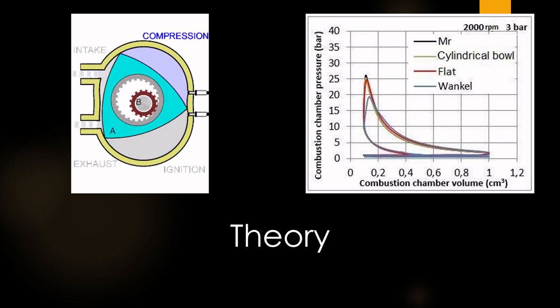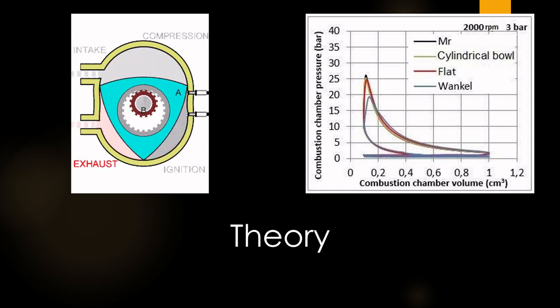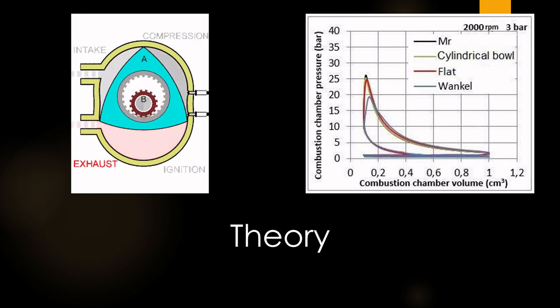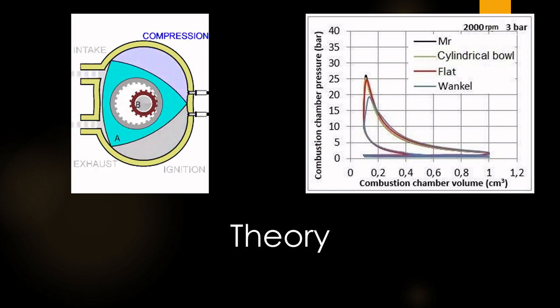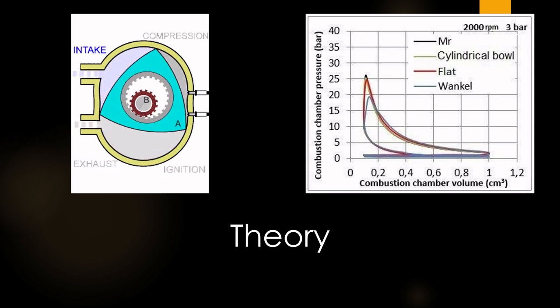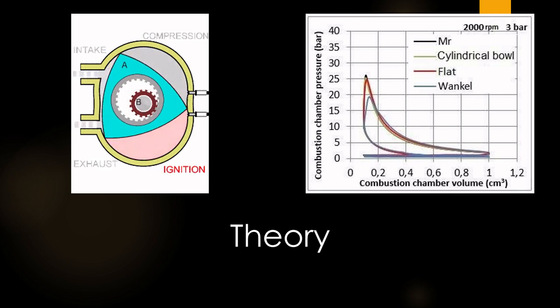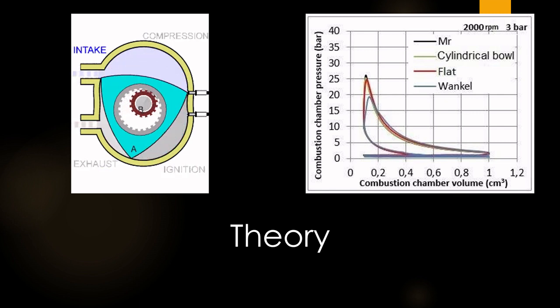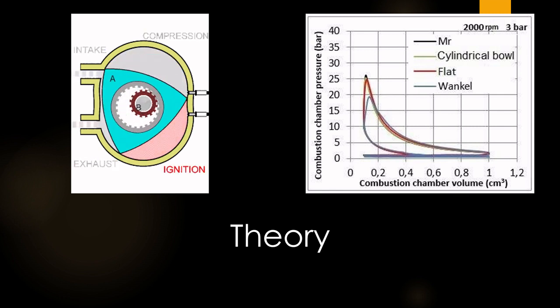Similar to a common piston engine, the Wankel is a four-stage cycle, including intake, compression, ignition, and exhaust. As such, the PV diagram of the Wankel is very similar to what one would see in a piston engine using the auto cycle. Instead of a reciprocating piston, the Wankel uses a moving three-sided rotor that rotates around an eccentric shaft. This rotor creates three pockets between the sides of the rotor and the housing, which each act as a combustion chamber. As you can see in this animation, the air-fuel mixture is brought in from an intake port, then compressed before it is ignited and exhausted out another port.